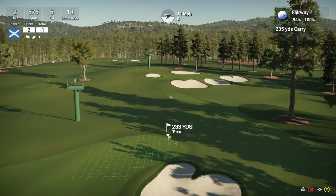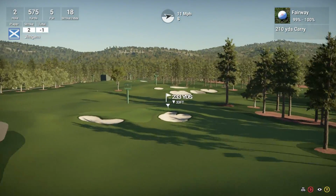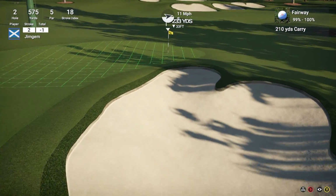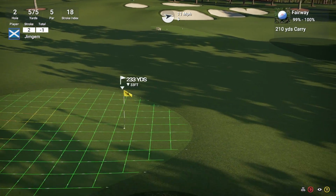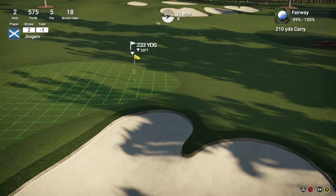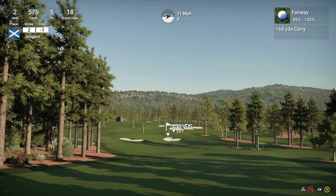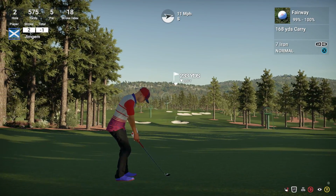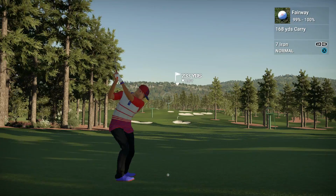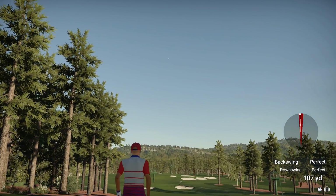Okay, 233, so it's playing about 221. Now, I'm not going to be greedy here, because if we go for the pin, it doesn't matter where we hit over here, it's going to end up over the back. And if I hit short, I'm going to be in some deep trouble here in this bunker. So, let's just drop it down. We'll drop it down to the 7-iron, play down here, and we'll play for the pitch shot. And go for a birdie, I hope.